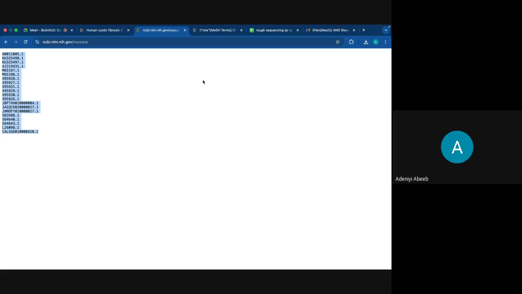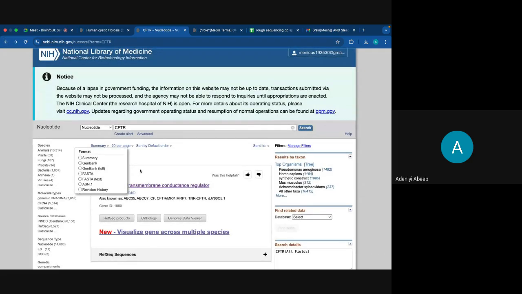When we get to that, I think in the next two topics, we will probably visit this functionality again. We'll go to NCBI, search for the CFTR gene, then get all of the accession numbers corresponding to this particular gene, and then fetch the corresponding genomes and sequences of those accession numbers, and then probably do multiple sequence alignment or construct a genetic tree based on the sequences.